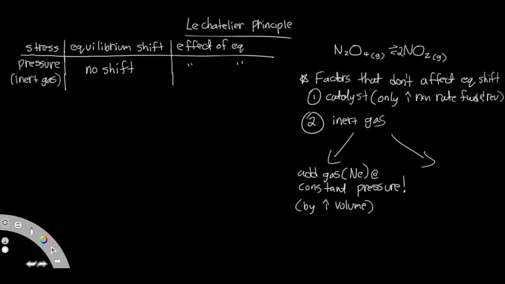So that's one way. Another way is by adding the gas. Same thing, let's use the same example of Ne at constant volume. If you have a particular volume that's not changing, but you are adding that gas, which obviously exerts some pressure, this is kind of problematic. You're not changing the volume, so what do you think is going to happen to the pressure? Of course, the pressure is going to increase. There's no way around it.